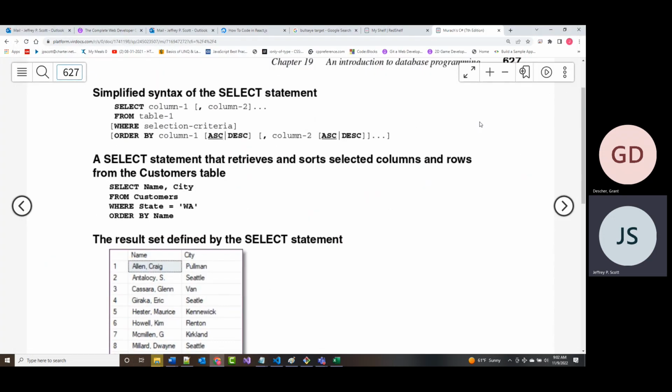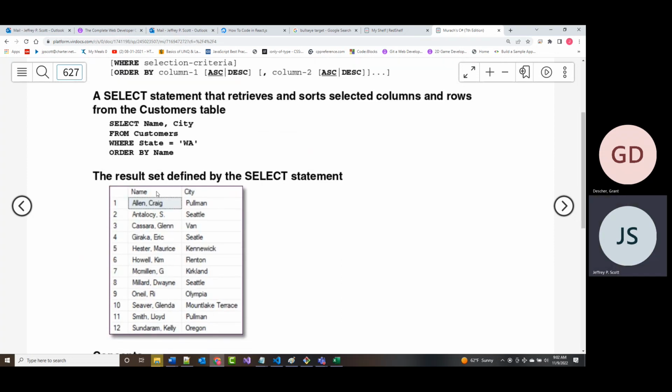Now, when we do this, this is the syntax we'll use. And you'll notice it kind of looks like what we just went over the other day when we went over LINQ, except with LINQ, we had the from first and the select was on the bottom. Now we've got the select first. So what this says is I want you to go to the customers table. For each customer in there, I want you to give me their name and their city. But I only want you to do this when the city is equal to Washington. And then I want you to take the results and put them in ascending order based on name. You can see that right there.